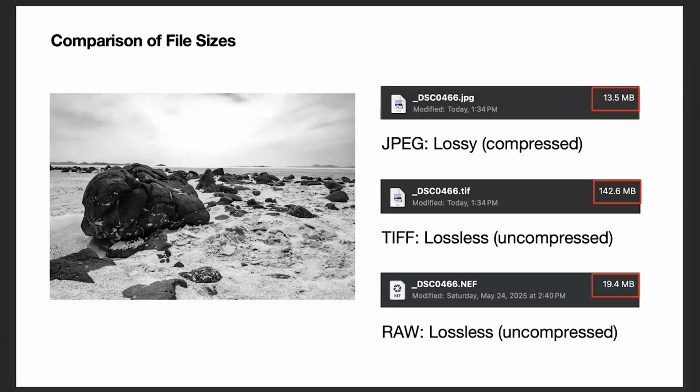And then once we bring that raw file into editing software, that is when we start converting all of our color information. The reason the TIFF file is so large is because instead of dealing with one channel, it deals with 3 channels.